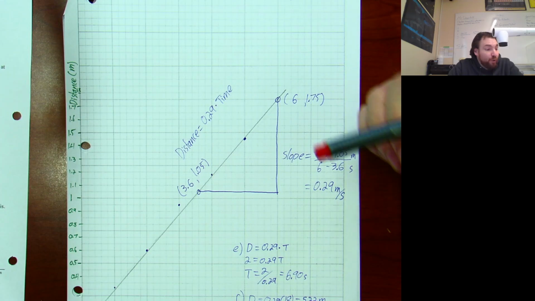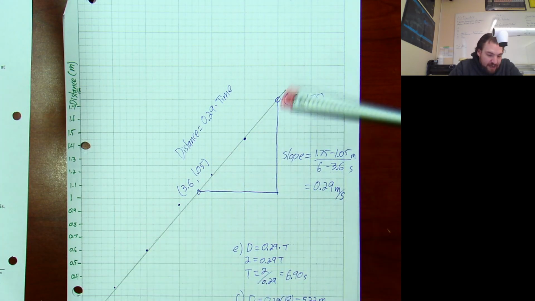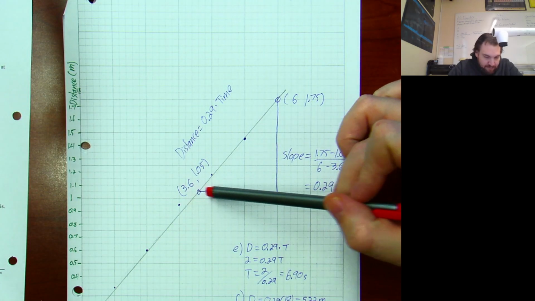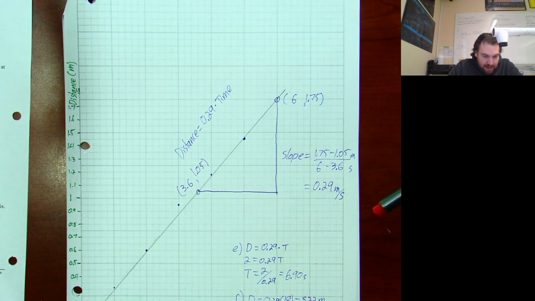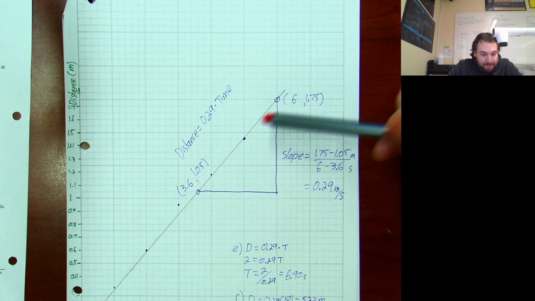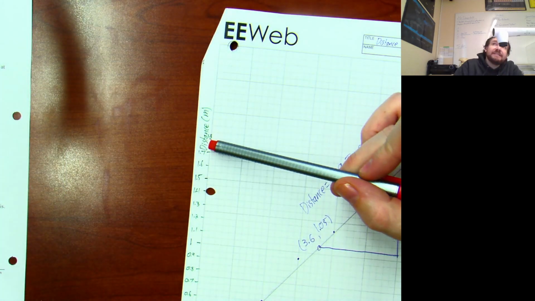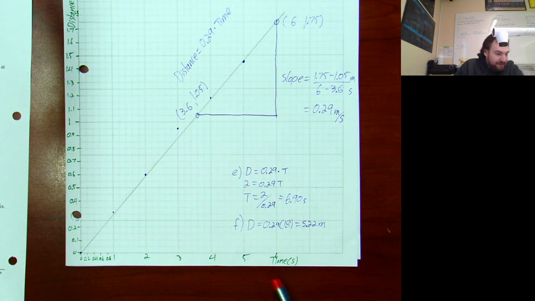0, 0 in this case would make a lot of sense at time 0. This thing hasn't moved yet. So I included 0, 0 as a data point, which also happened to be my y-intercept based on my line of best fit. I drew my line of best fit. I took my points that nicely intersected my graph, I made my rise-run triangle, and then I went through it. It says plot time, done. I've also got my distance in meters up the side there. I've got my time in seconds along the bottom.